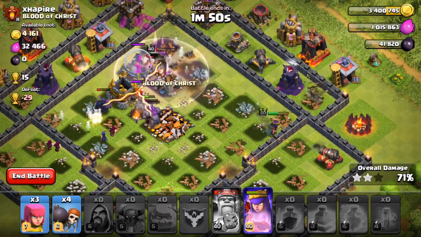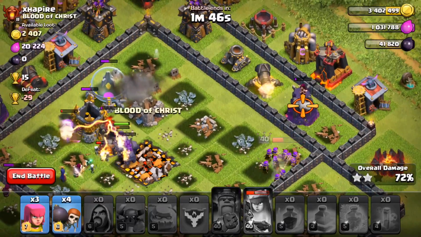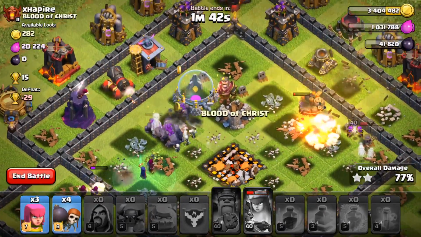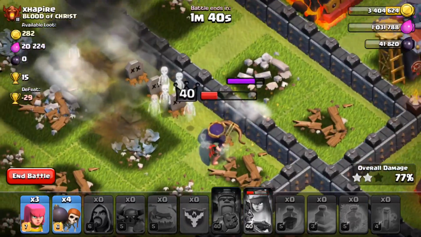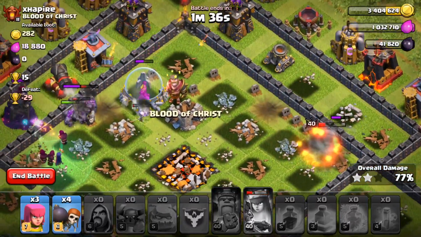So Queen's on the right-hand side, which means she doesn't have any golems to act as a bodyguard. I'm going to go ahead and activate her ability right now. She's going to go ahead and shoot that wizard tower. She's going to go ahead and shoot that cannon. And then, of course, the Queen's going to go ahead and shoot this wall for no reason whatsoever.